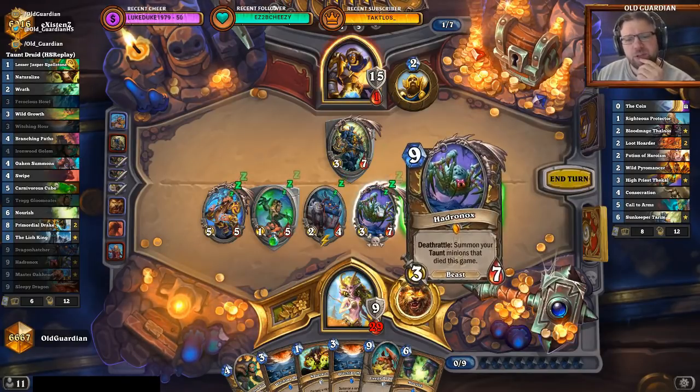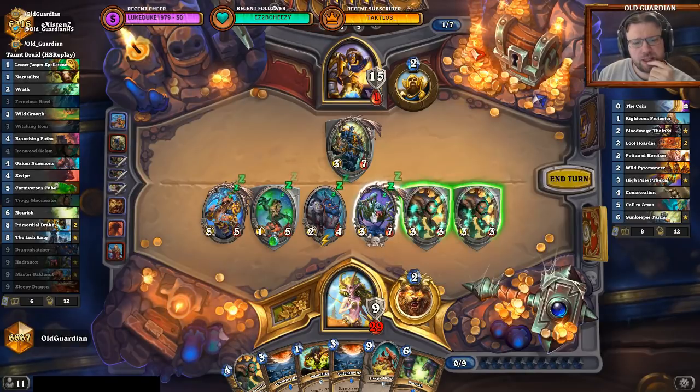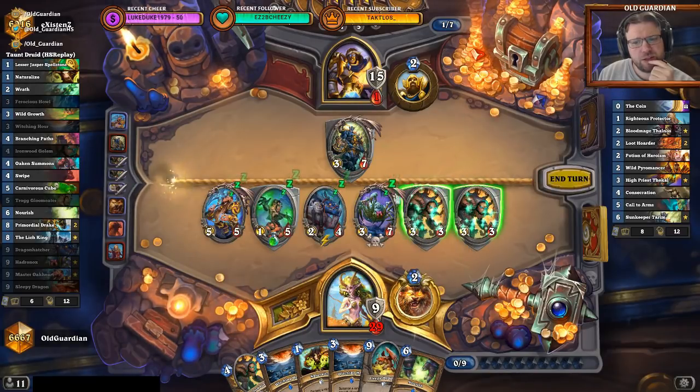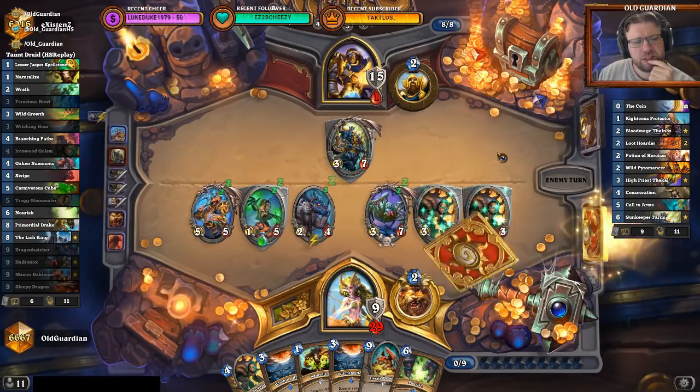What if he is able to kill Hadronox first? How would he do that? He can't kill Hadronox before the others, right? I just don't think he can. He doesn't have any targeted attack. I think this is the line.